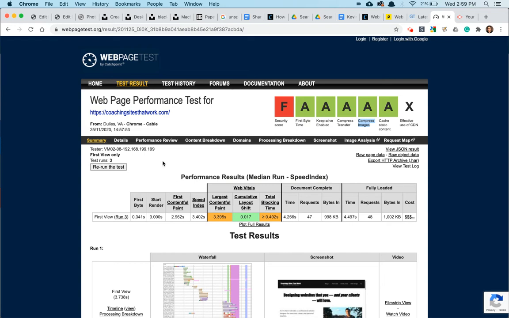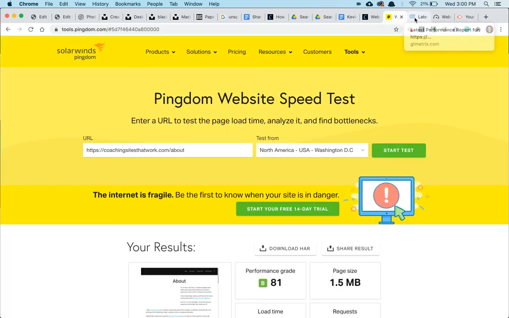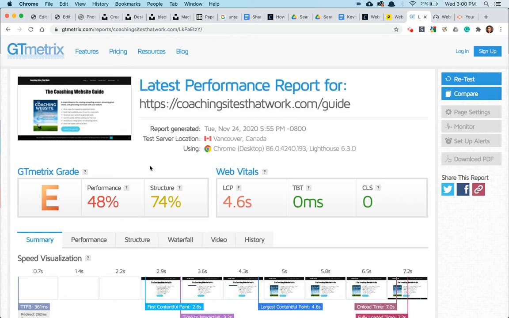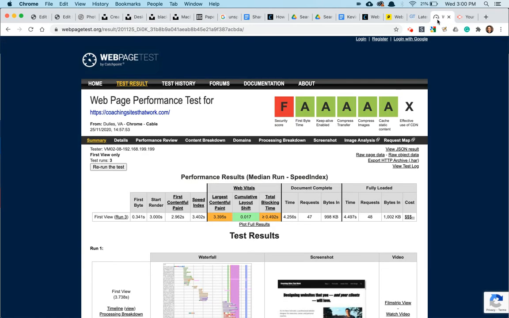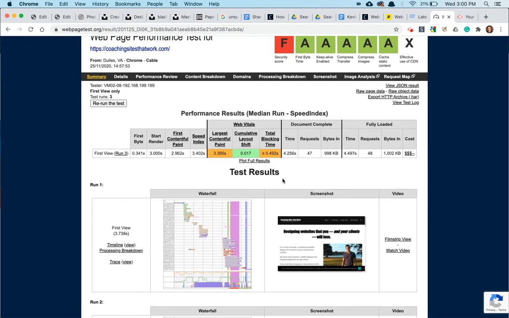So what am I looking at here? Again, speed is really the thing I'm concerned about, and it looks like the first contentful paint, which we saw before, is about 3 seconds. Document complete, about 4.2 seconds. Okay, so it's in the 3 second realm. Again, like the different sites I've used to measure this, Pingdom gave me 1 second, and GT Metrics was giving me 1 second to load that first content. A few of these together give me a sense of what's happening.